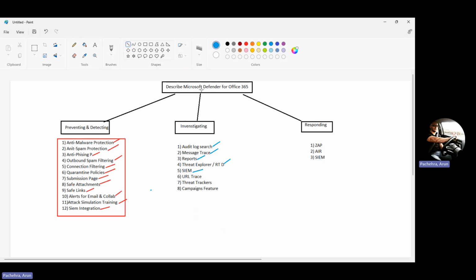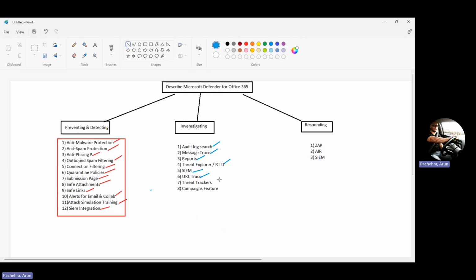So this Defender can easily be integrated with the SIEM, and even during our investigation, we can figure it out because we do not only use Office 365. It's a broader environment. We use multiple resources, so it can help us there. Then we also have URL tracing, just like we have Safe Links here. So here we have URL tracing, which lets admins check if users or devices interacted with a known malicious domain. It is like the security team learns of a fake banking site which is targeting users. They run a URL trace and find 5 users in your company clicked the link. So they will reset their passwords.